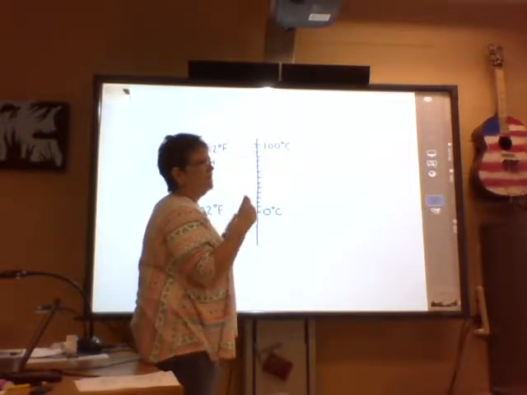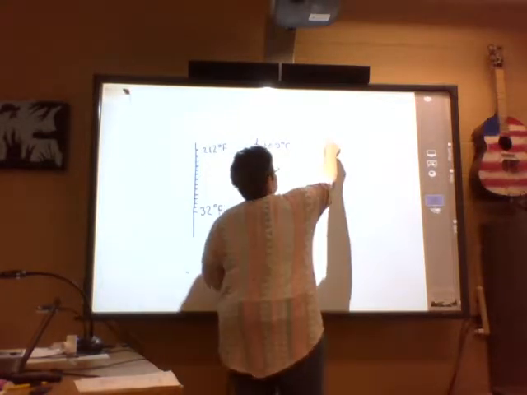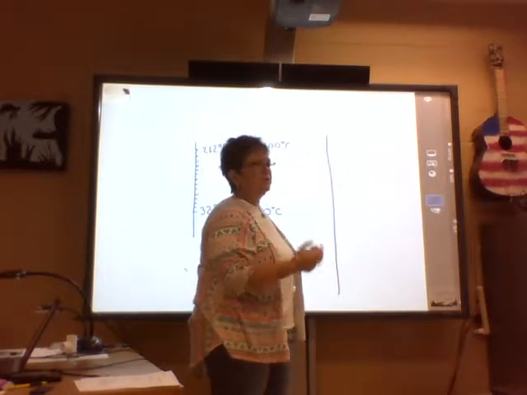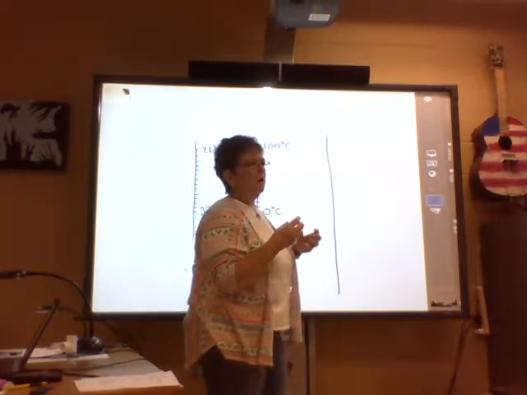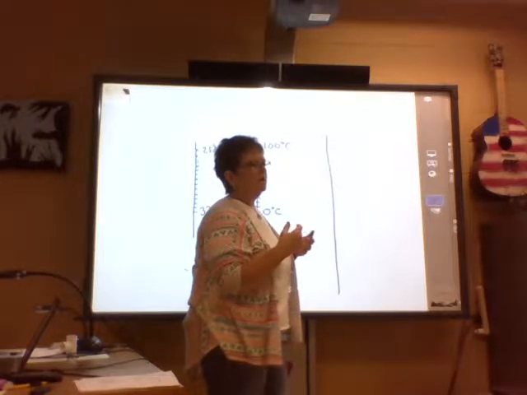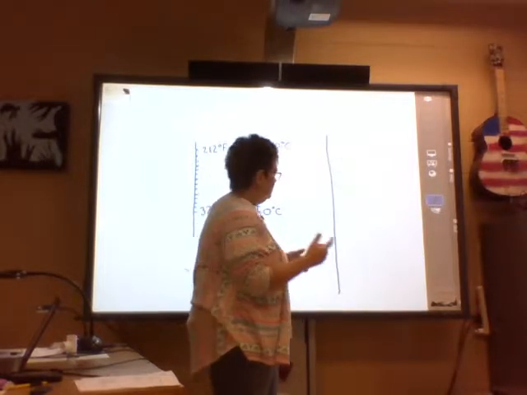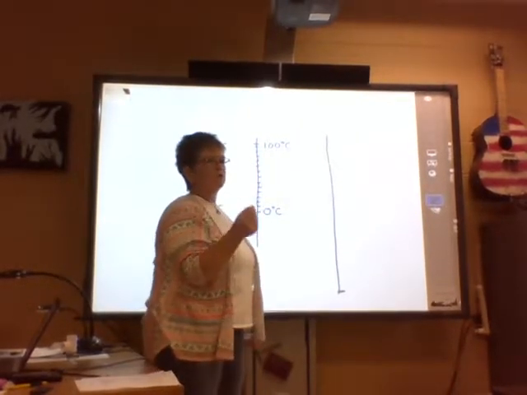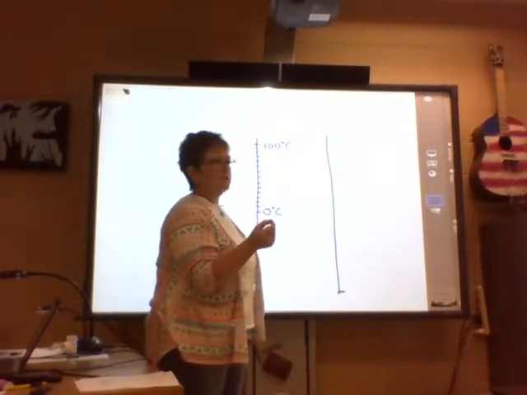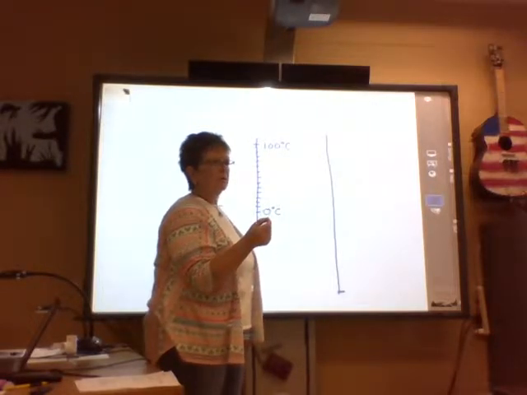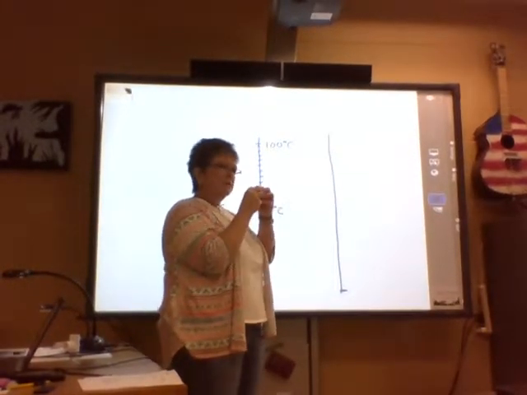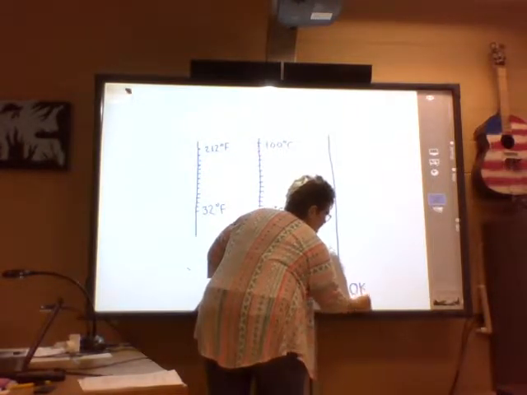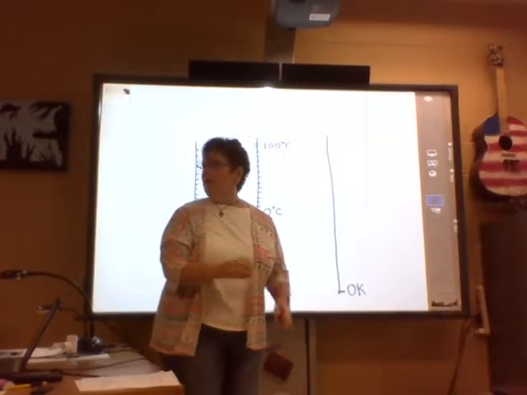Well, then science progressed in the 1960s and 70s. Science progressed even more. And there's a gentleman by the name of Kelvin who said that theoretically, using two gas laws, Boyle's and Charles' laws, he determined that there's a point at which all molecular motion stops. What does that mean to have all molecular motion stopping? Molecular. Everything is down to nothing, right? So this is called 0 Kelvin. Theoretically, that's it.